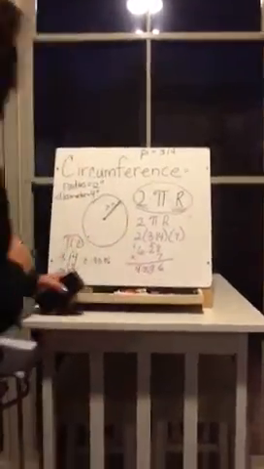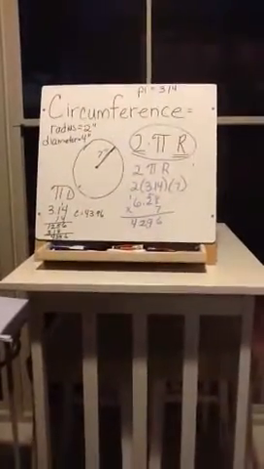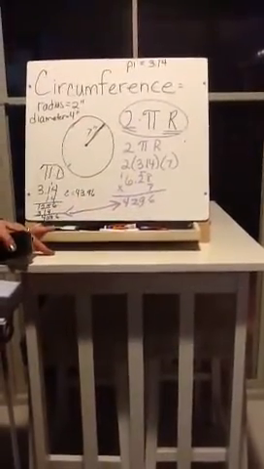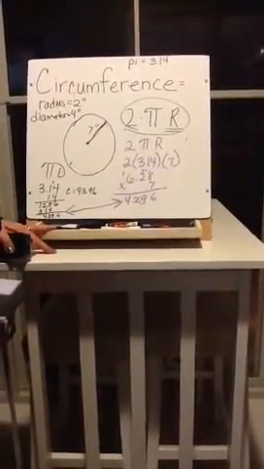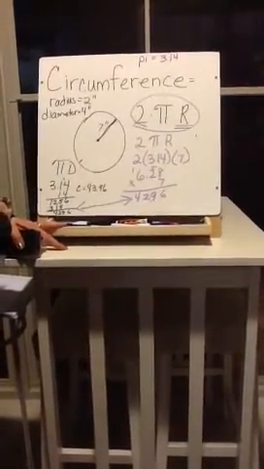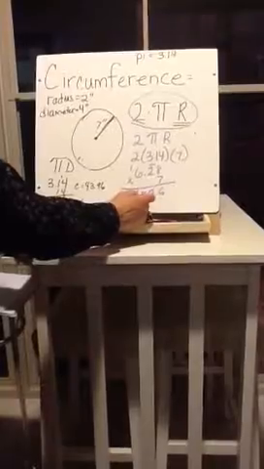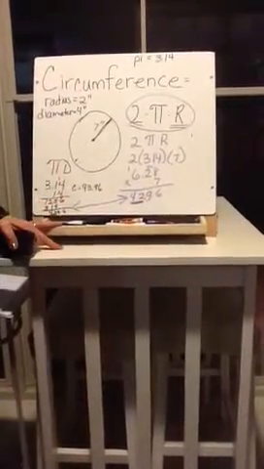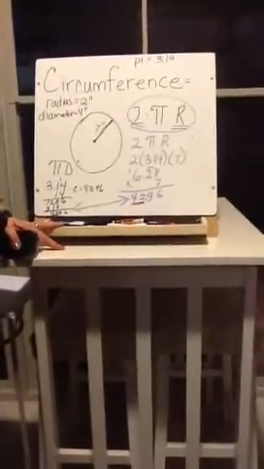So we have 42.96. Now, Miss Robert must have done something wrong, because look at this answer. So I want you to find out which one is right and which one was wrong with the math, because obviously Miss Robert did something wrong, and I know what I did. So I hope you can find it.